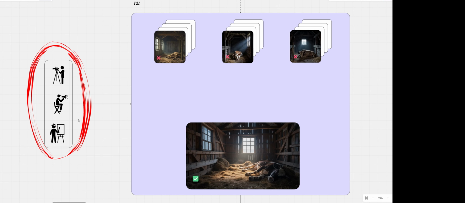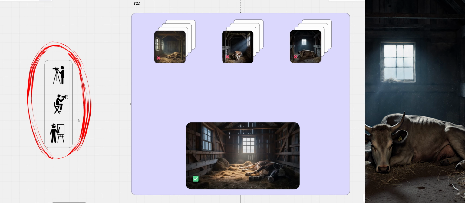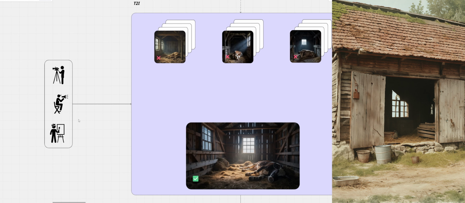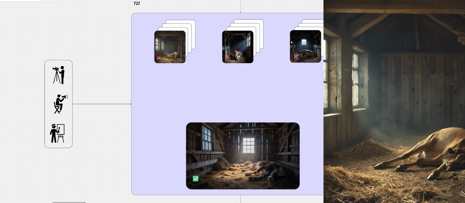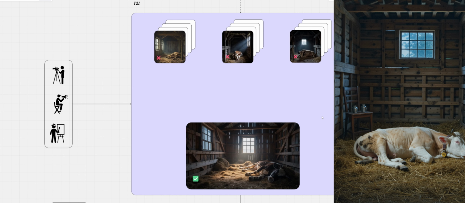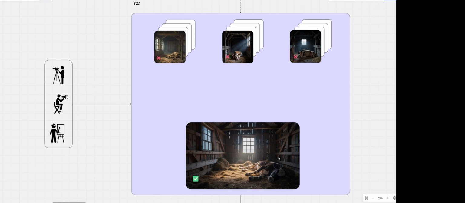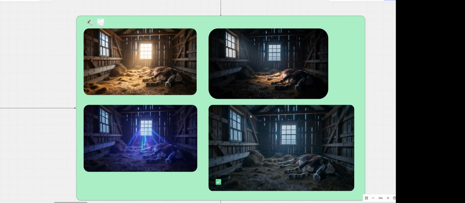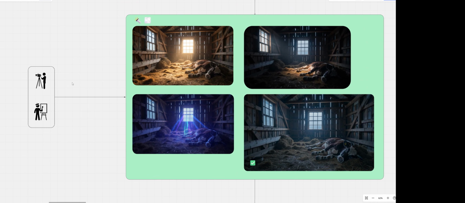In this case, the team, usually the artist, cinematographer, and director, work side by side to generate multiple location images based on the script. Each image represents a different interpretation of the scene, and the director decides which one best matches the story's vision. Once a base image is selected, the artist and cinematographer refine it further, experimenting with different lighting setups to match the desired mood and atmosphere.